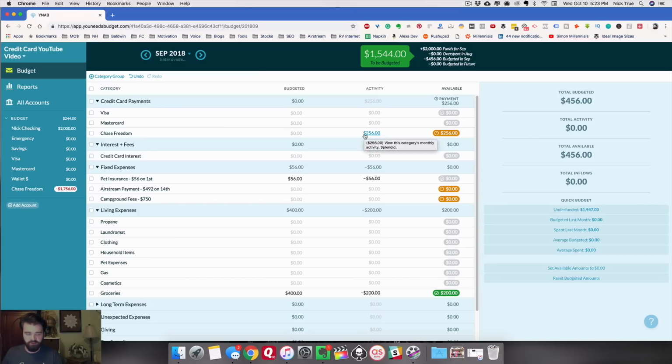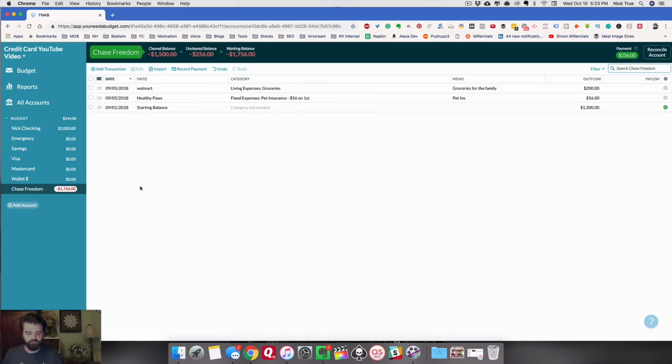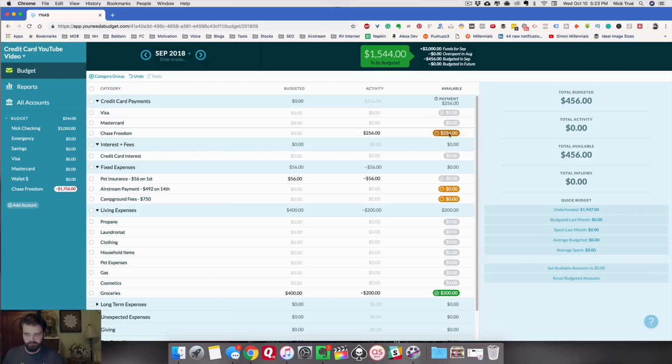Okay, now before we move on to credit card interest and overspending, I want to show you one more thing. I want to make sure you really understand the difference between your available payment amount, this number right here, and the balance that you have on your card. Eventually, down the road, you want these two numbers to be equal. This would mean that you have enough money in your checking account that you're only spending money on a credit card that you've already budgeted for and can cover. But again, I know that this isn't going to be the case, especially when you're just getting started.